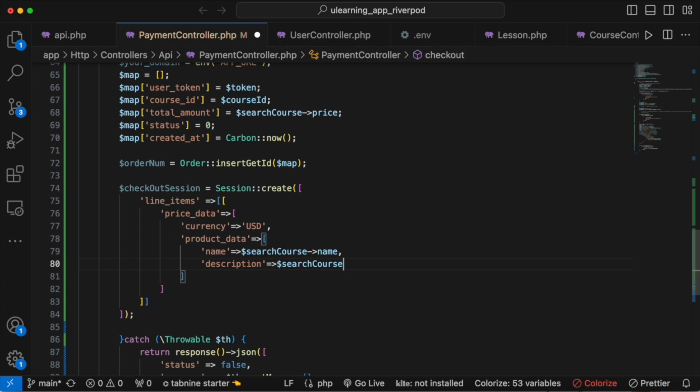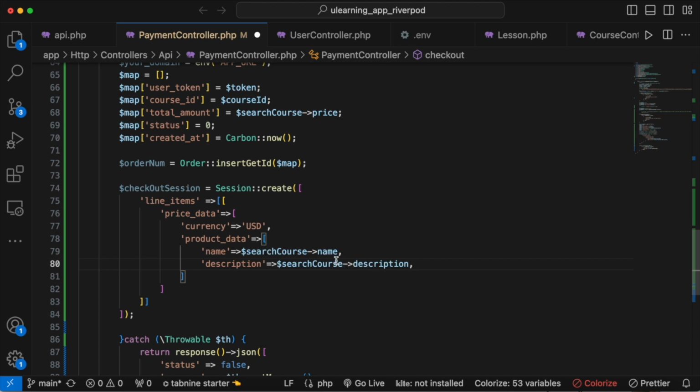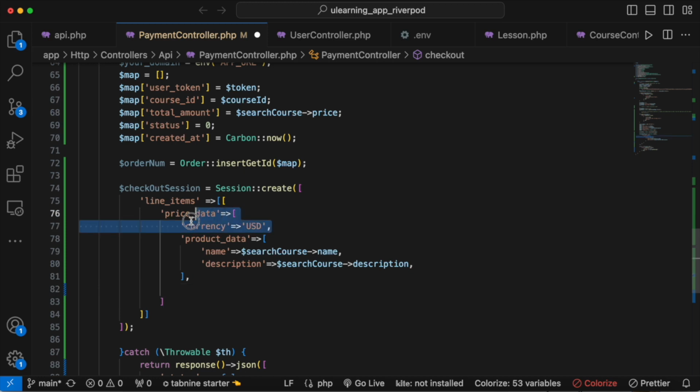When we go ahead and click the buy button, the product name would be shown on the UI. That would be coming from Stripe, because Stripe will save this, and then this would be shown to the user, like this is the product you are buying. And this is the product description, so this information would be shown to the user. In general, your price data contains all the core information. One piece was our currency, another was product data, and now we'll continue here with unit amount.